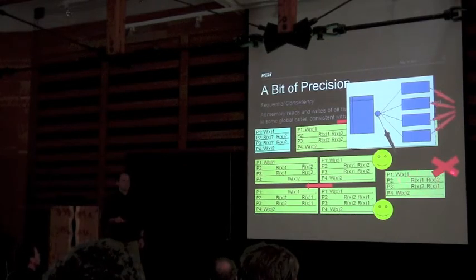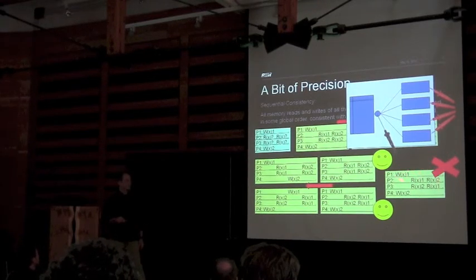The system will gladly do this for you, and by default, it'll do this for you. You have to use atomics and stuff, which we'll get to, to make this not happen. That's basically the point. This can happen. This is actually faster because in this model, each thread only worries about itself, right?